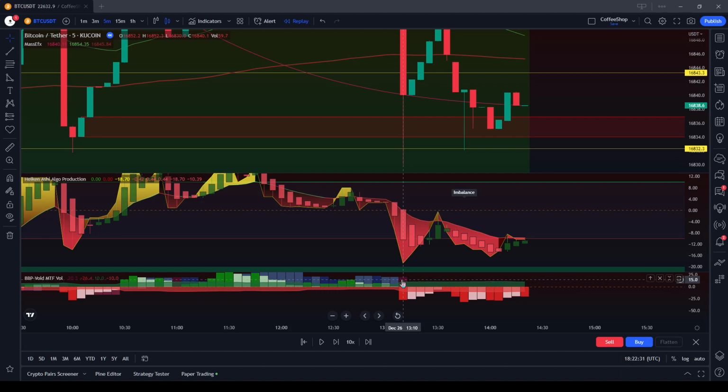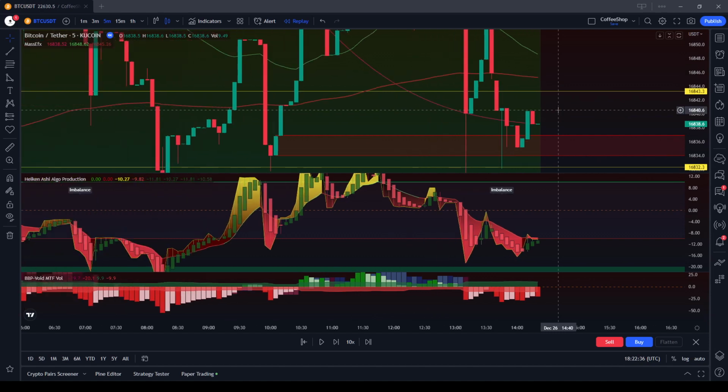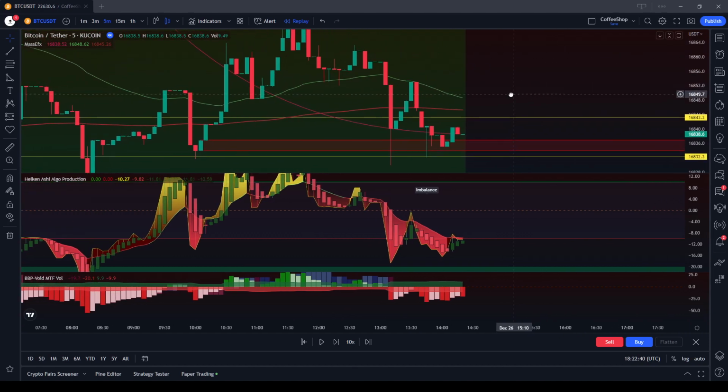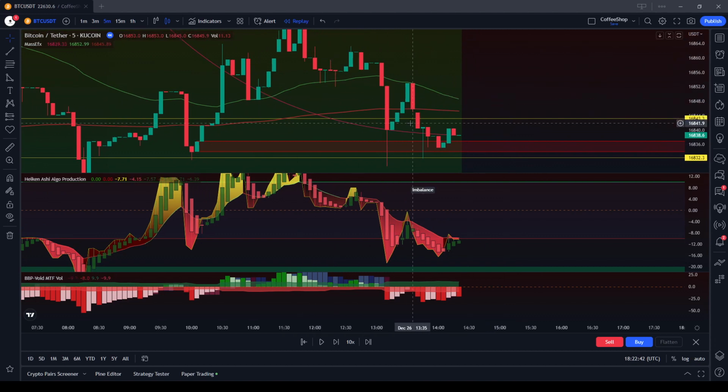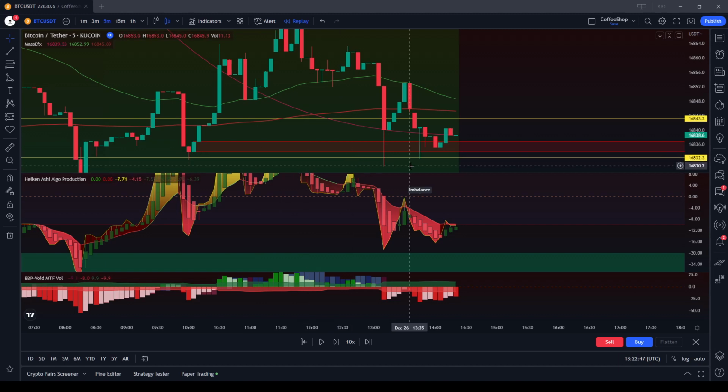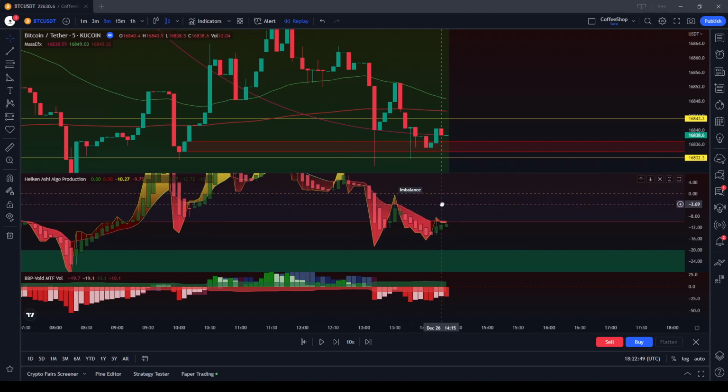Divergences, yes, Jonathan, you are correct. That's my next move. That's what I'm looking for. I am looking for divergences on the low side. Why? Because price is moving down, and I want to see if I have divergences on the low side. Sure enough, here looks like we have one here. Do we? Nope. No, we don't.